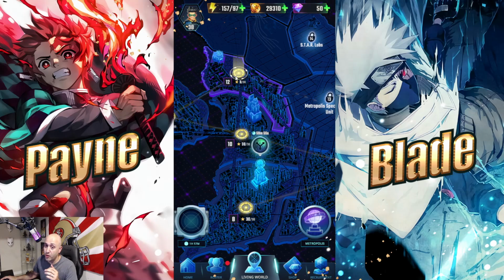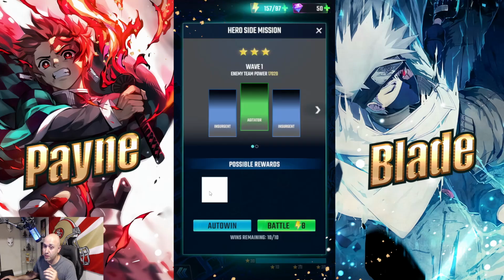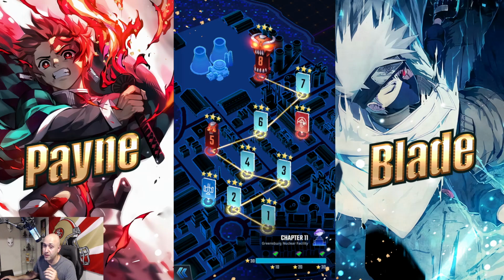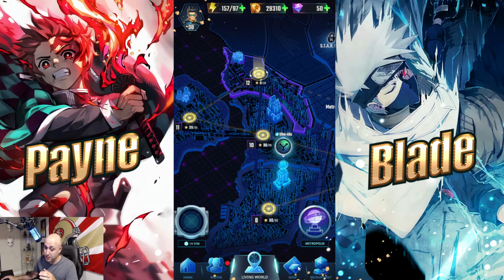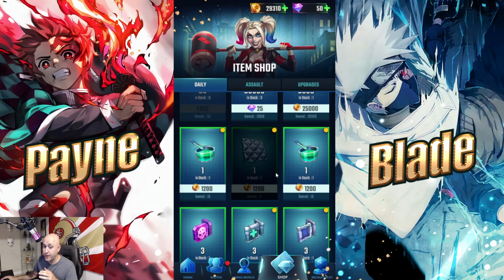Now, during story mode, you're also gonna get, like I mentioned, these 2 side missions right here. This blue one here, which is the hero side mission, and the villain side mission. Make sure you get these done to get yourself the full 30 stars to maximize getting your diamond rewards, okay? So, let's talk about something else. Let's talk about going back to the shop again. We stopped here at the gold. I want to talk about these items.